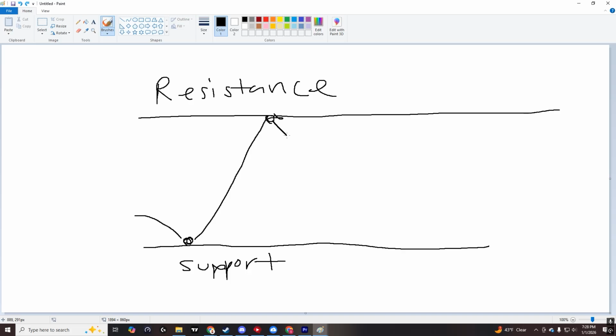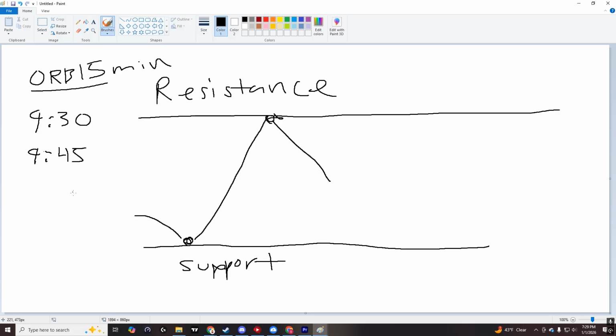Or it can bounce, tag what we call the midline, which, depending on what type of support and resistance you have in price action and previous price, there could be a midline or not. But if this was the open range breakout, also known as ORB, when we refer to ORB, we refer to the first 15 minutes. Open range breakout is the first 15 minutes of the New York session, so basically 9:30 is the bell, that's when it rings. At 9:45 your ORB would have been created. It's the highs and lows of the ORB.